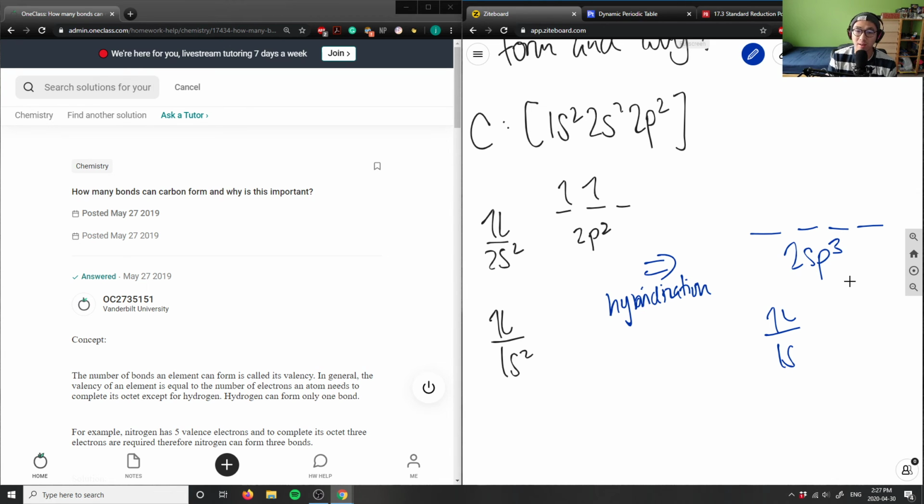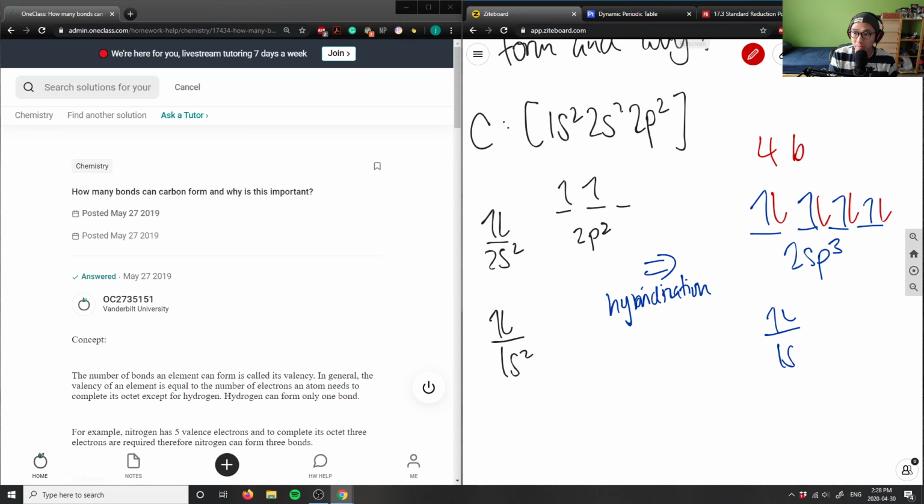My electrons will then split up. According to Hund's rule and the Aufbau principle, the electrons will occupy all the orbitals first before they double up. So all my orbitals here are filled with one electron. It's a half-filled orbital set, which makes this very, very stable. So how many bonds can I make here? I can make 1, 2, 3, and 4 bonds.